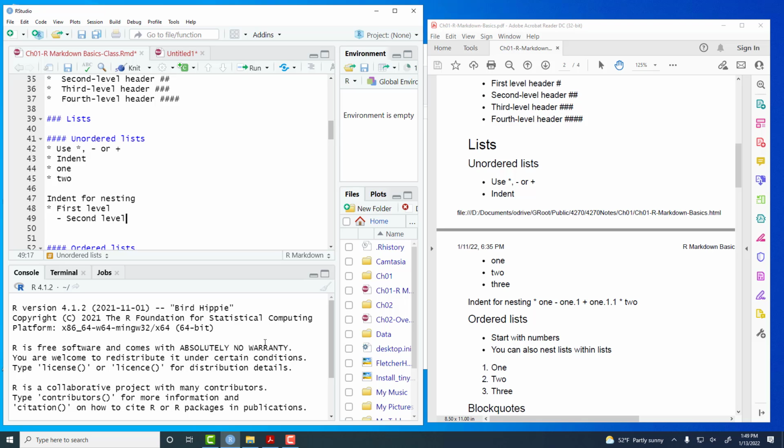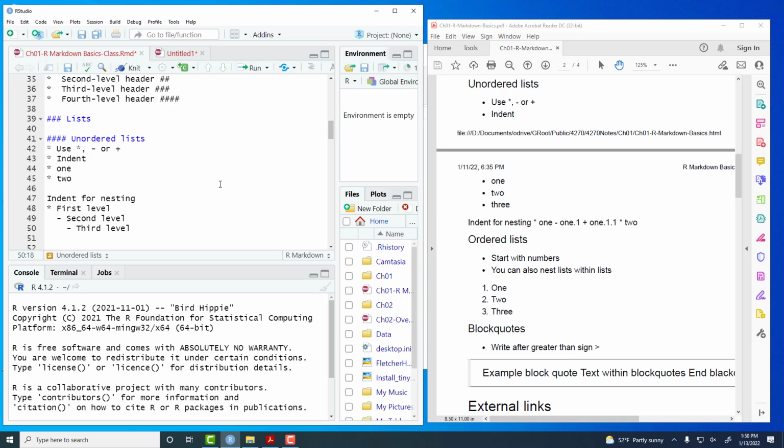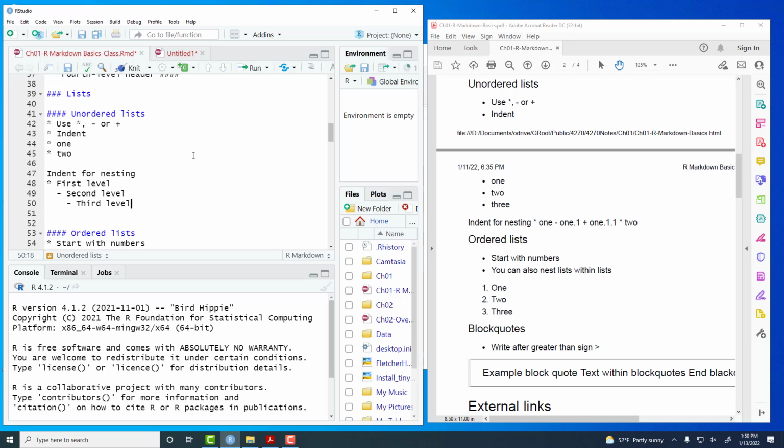You can type anything you want. I just want to type second level to show you how it gets indented. Third level, and so on. I will knit in a few minutes and then show you how it looks.